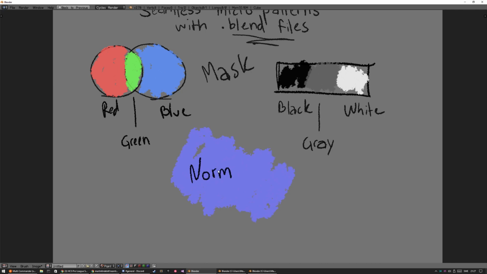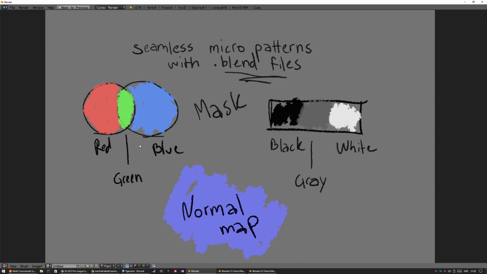So that was the basic idea. I want the patterns with a normal map, a black and white, and an RGB. Later on I might add color and roughness, because that could be essential.